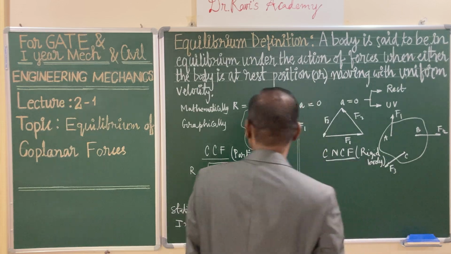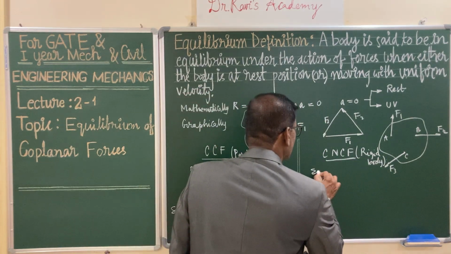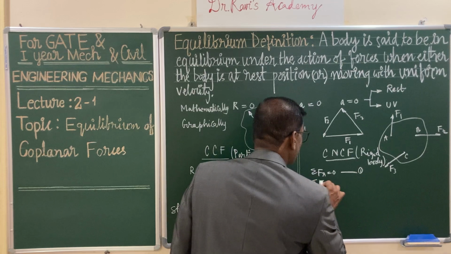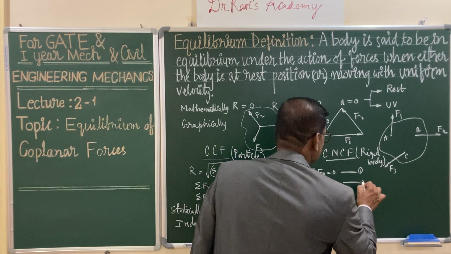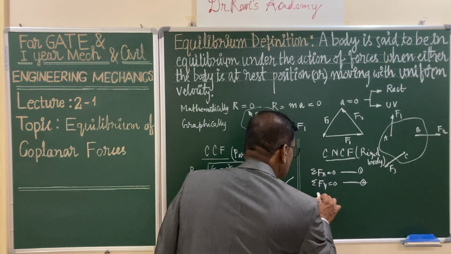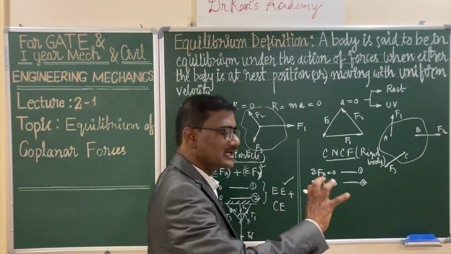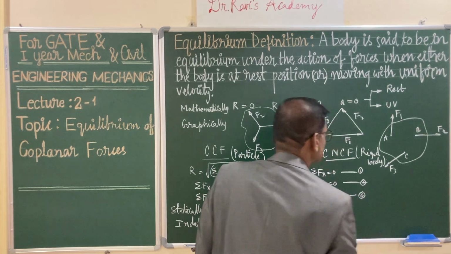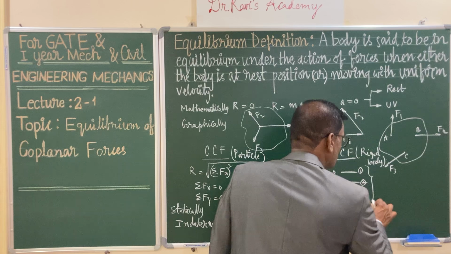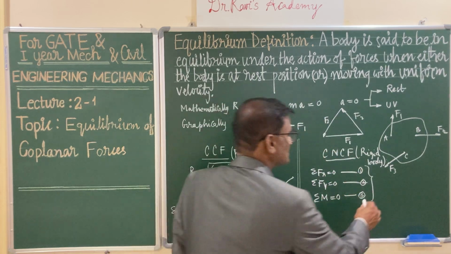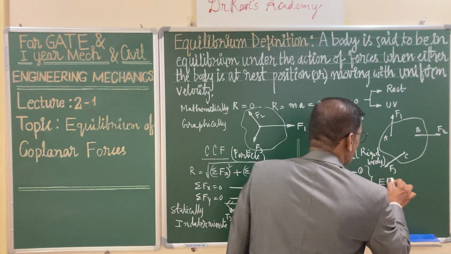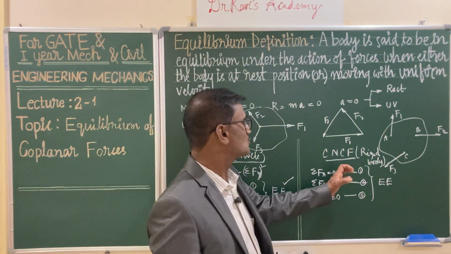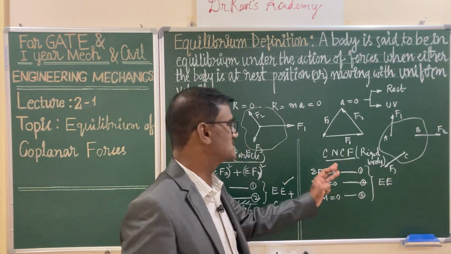The moment you say that the resultant is 0, it means sigma Fx is equal to 0, this is equation 1, and sigma Fy is also 0. The third equation: because it is subjected to a turning effect, sigma moment about any point on the body is also 0. Let us look carefully. You have three equations of equilibrium. These three are called conditions for equilibrium or equations of equilibrium, and you will be able to determine three unknowns using these three equations.